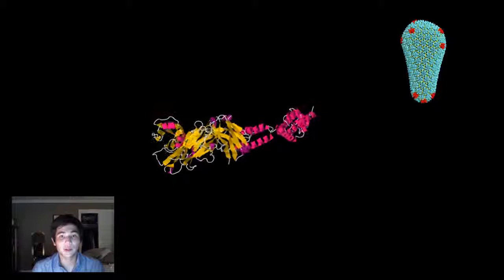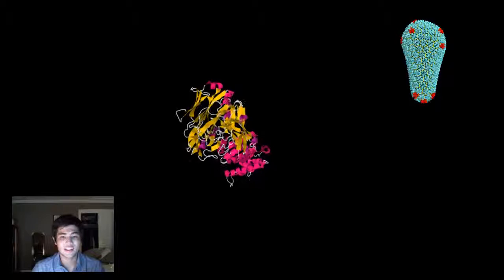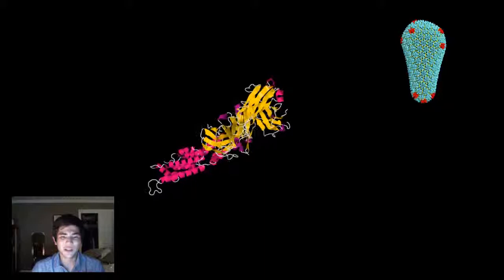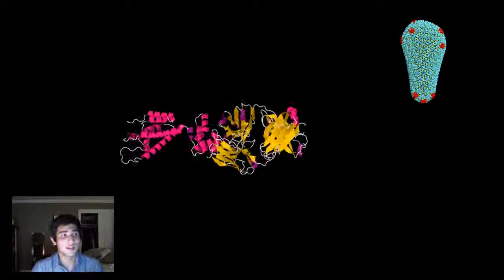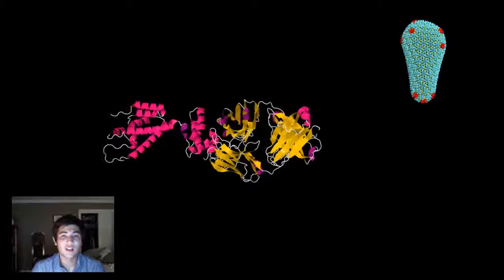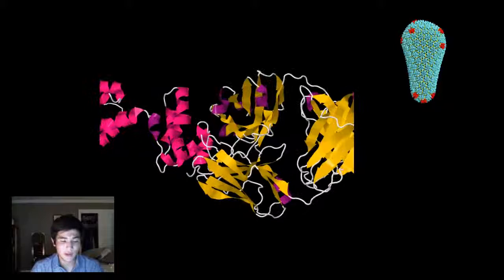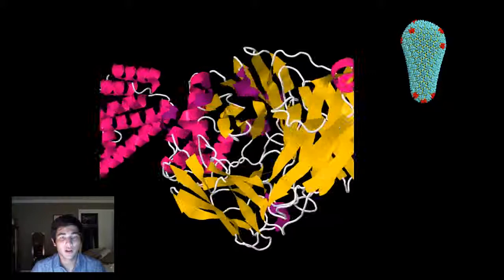Now something very important about HIV's capsid is that its sequence is actually very highly conserved, meaning that unlike most of the virus's genetic material, it's not subject to high rates of mutation and remains relatively constant from generation to generation. This is important as this is something researchers are looking at to target, as this is going to allow them to target a lot more of the viruses in the human body since this is going to be present in pretty much all of them since it's highly conserved.